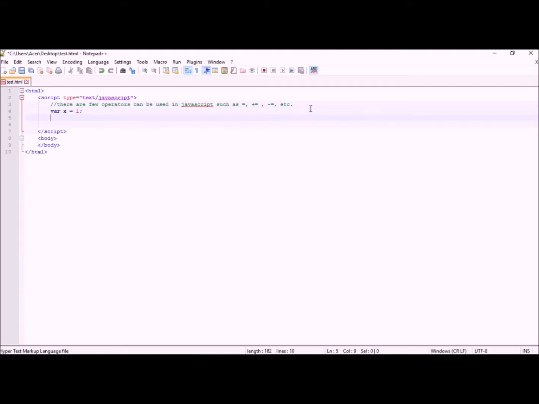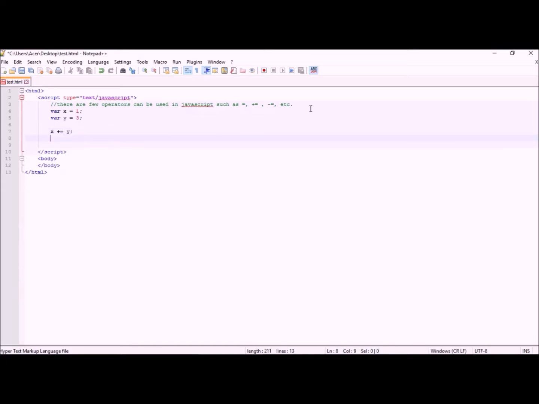Let's create a variable y equal to 3. Okay, we'll do it like this: x plus equal y. Let's see the output in the browser.